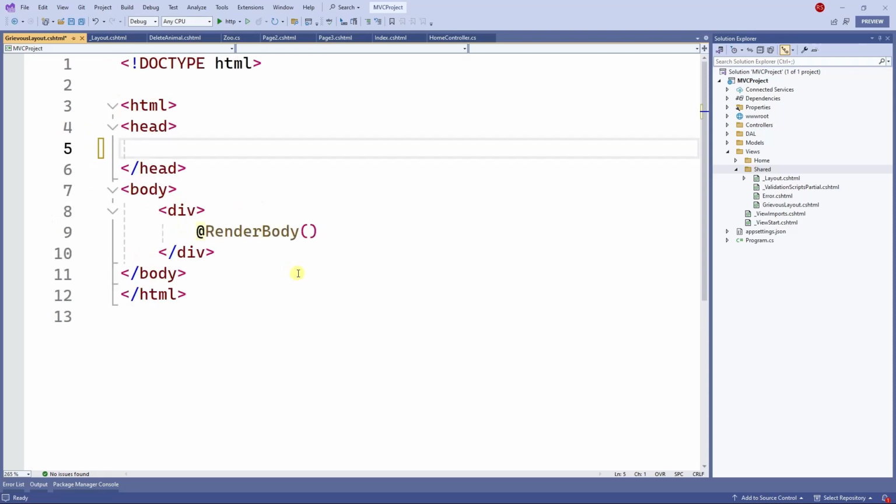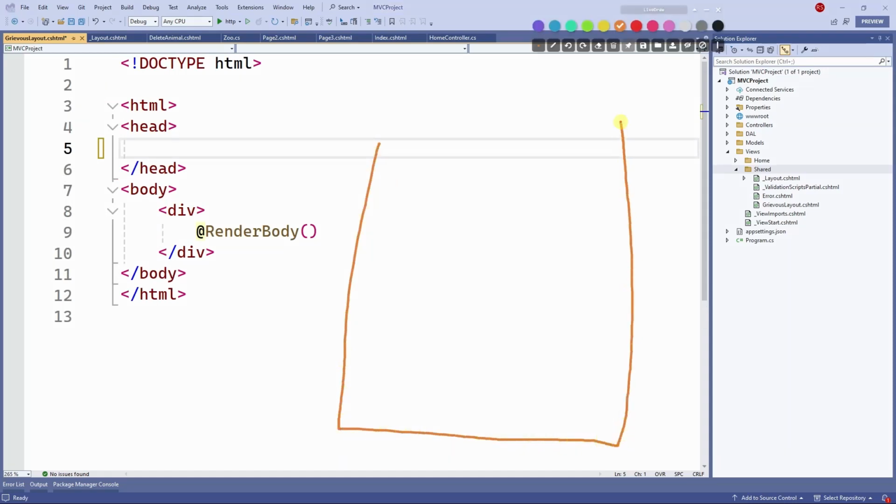So when you have a layout, you have HTML code that has all the major parts of a page, including the HTML, the head, the body, and you have the render body.